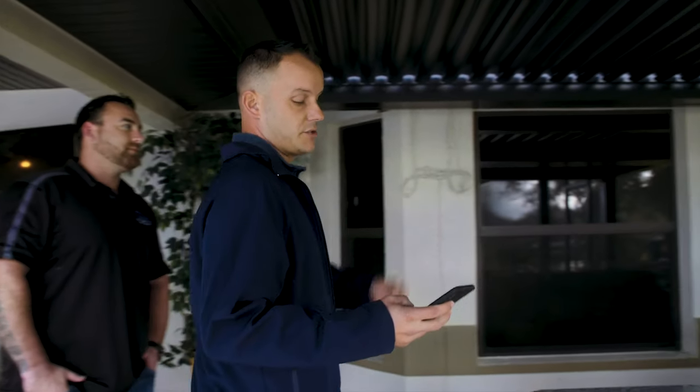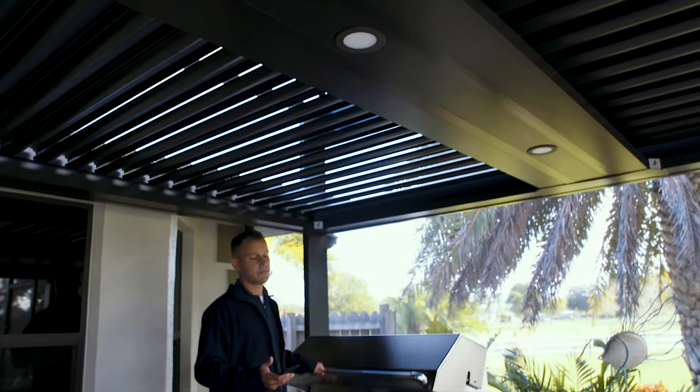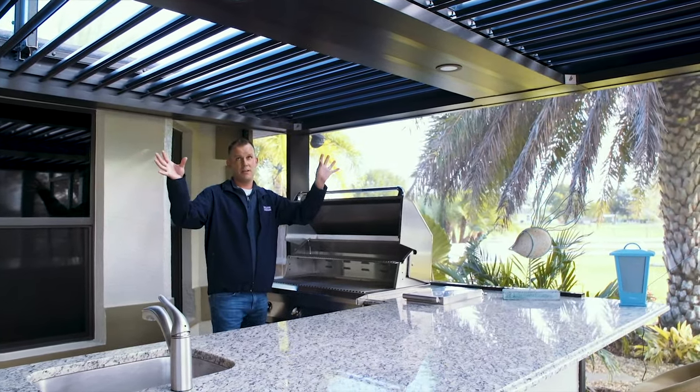Every inch of space, we want to utilize to the fullest extent for the customer — this is something you're going to enjoy for years and years. The trend moves more and more towards people wanting a big outdoor space that is fully functional and usable. The neat part about the adjustable pergola is you can hit a button on your phone while you're out here grilling. You get to ventilate the smoke. If we were to put a composite solid roof here, you wouldn't really be able to put a grill system in here because of the smoke, and the only way around that would be a hood through your roof. This fits the best of both worlds.